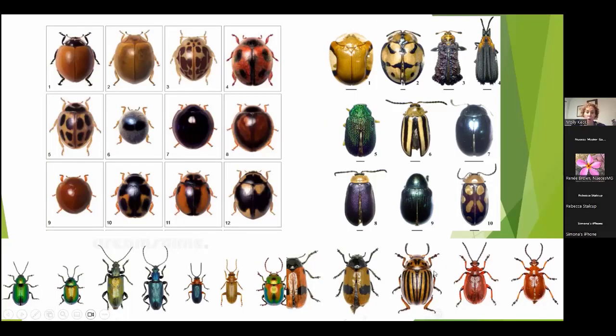This is actually just one family of beetles, and they almost don't look anything alike. So sometimes if you've got a beetle, it's really hard to figure out what species it is. And I bet maybe one in this whole group of beetles has a true common name that's been assigned to it. So some of them are just called, like, these are all leaf feeding beetles. So sometimes that's as good as you're going to get. And then if you Google leaf feeding beetle, the images will be endless of all different types of them. But the point being is that beetles are really, really diverse.